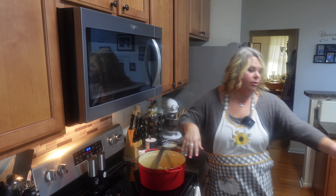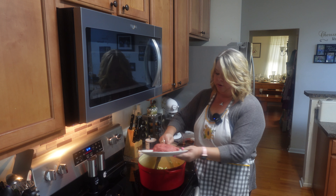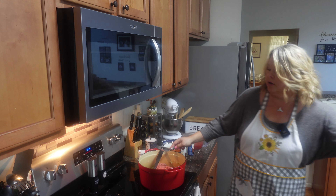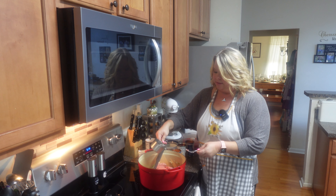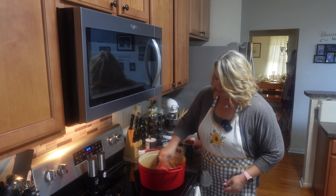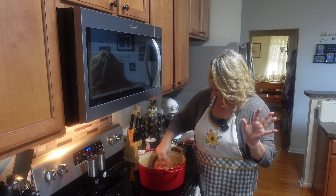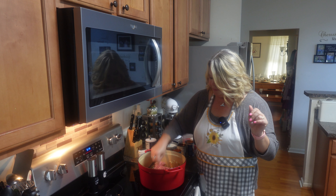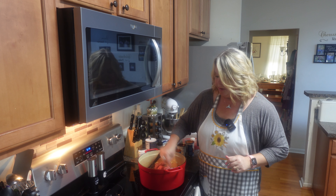I've got my hamburger meat here, and I only let the veggies cook maybe one or two minutes. I'm going to go ahead and put my hamburger meat in, and y'all already know I use my little fork. I'm also going to add about a half cup of water, and I just want to break that hamburger up to make it smooth. If you like the big hunks, you go right ahead. Sometimes I leave it in hunks, but most of the time I just break it up.